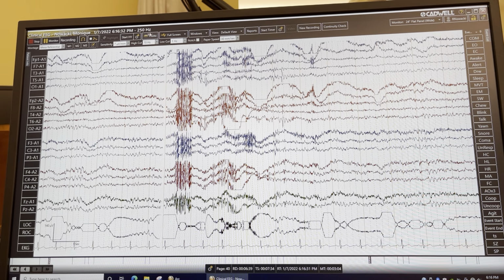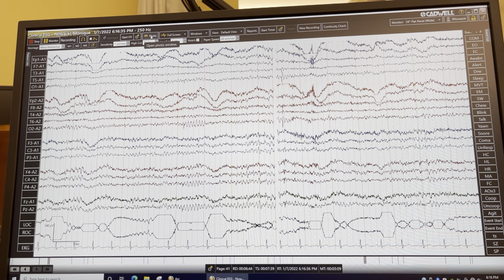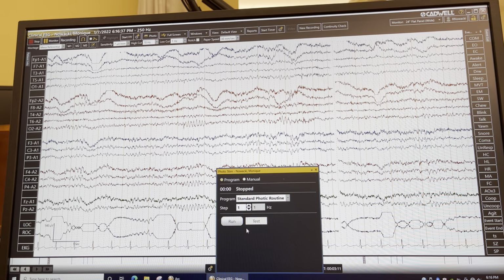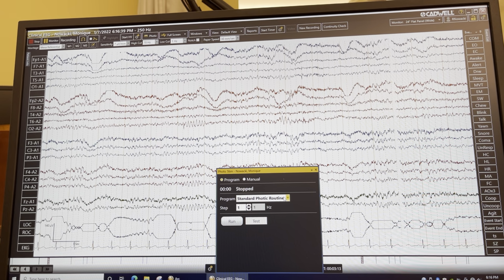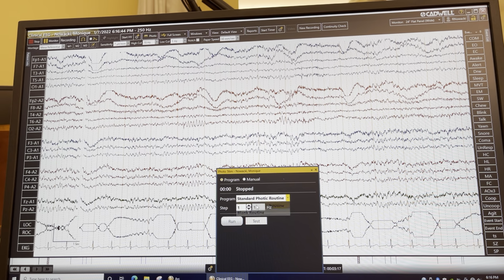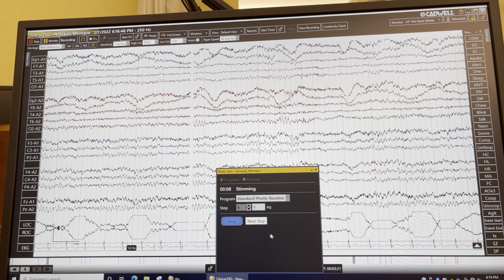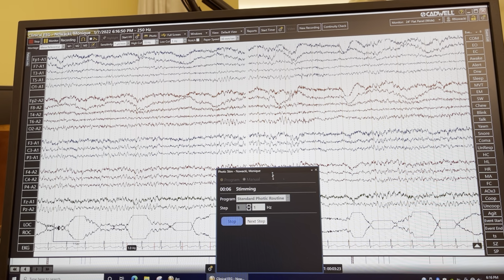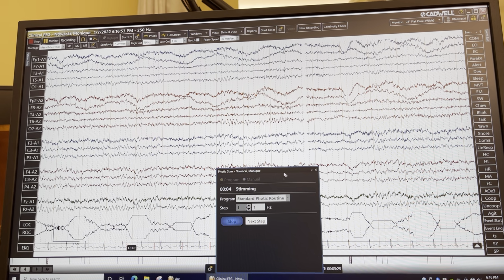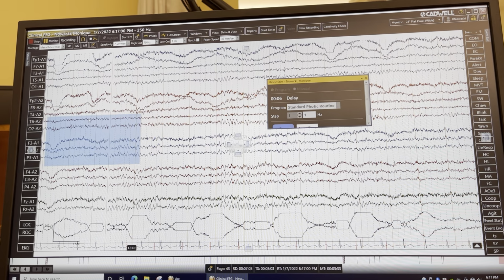Okay, here's the photic right here. I don't have photic hooked up on this right now. So when I hit photic, this pops up, and then you choose which protocol you want. We're just going to do the standard, and then you hit run. Well, yeah, this actually is hooked up. So you can minimize this a little bit down somewhere. Oops. Okay, you can bring that over here or something.